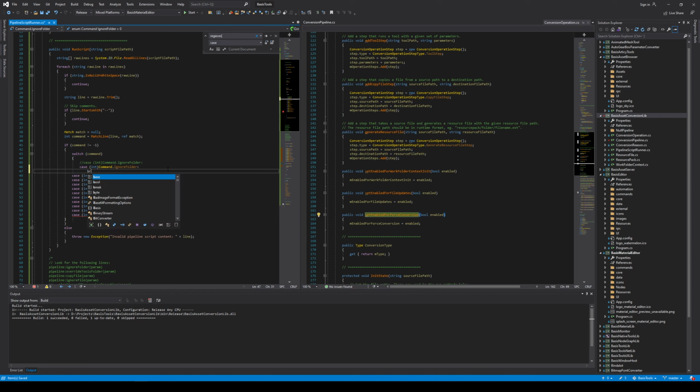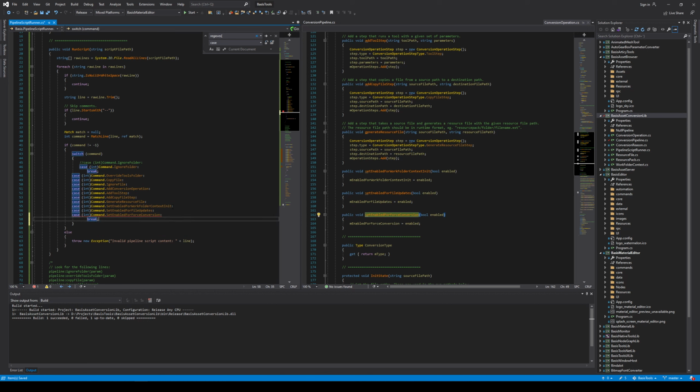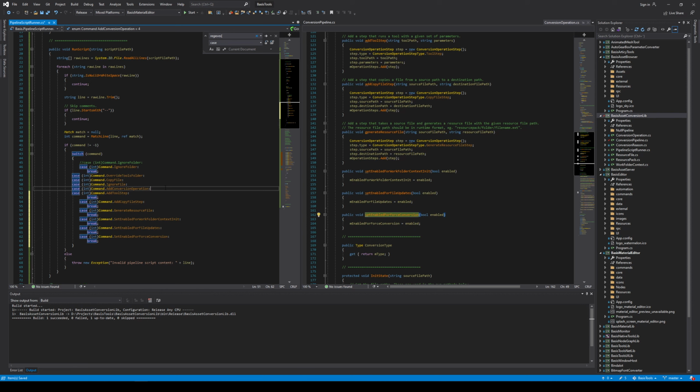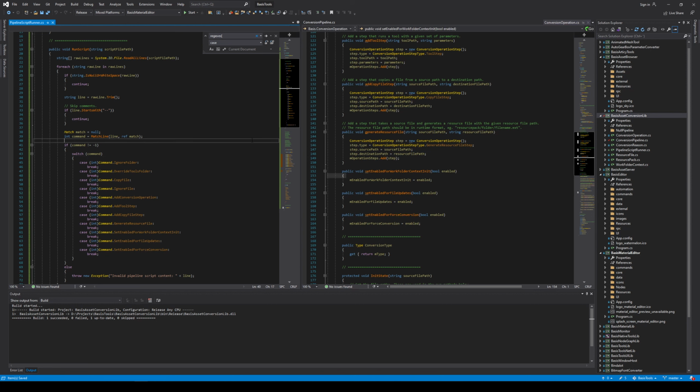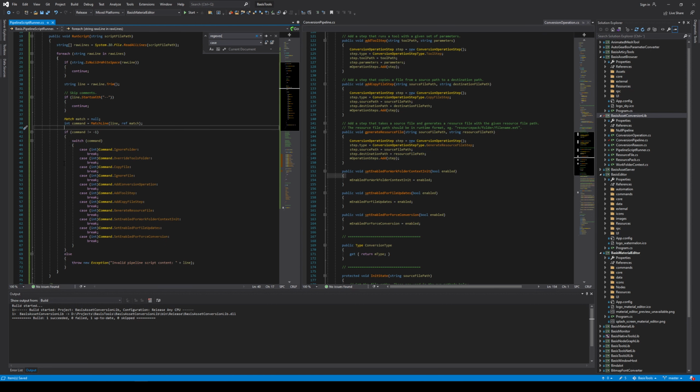How peculiar. We probably need to break on each one. Yeah, so if we consider this almost like bytecode, where each command has some kind of opcode, this is almost like a very simple virtual machine in the sense that we have this big switch case telling us what to do with that data.